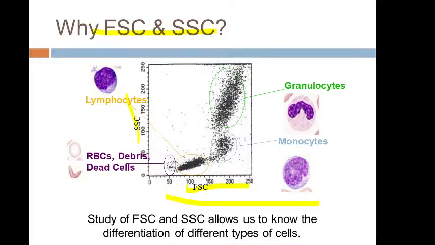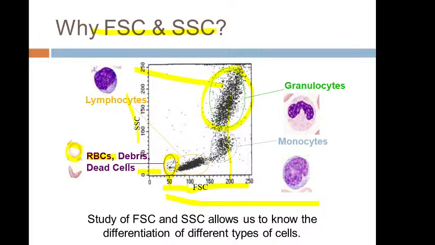In the forward scattering, you will be able to know the size of the cells. Here the size of the cell is small. These are basically RBCs, which are very small in size. Now it is at the 50 mark, and some cells are present at 200 to 250. These are quite large cells. These are basically granulocytes. Similarly, according to complexity, some cells are very less complex. They will be on the lower side of the graph. Some cells are highly complex. They will be on the upper side of the graph.